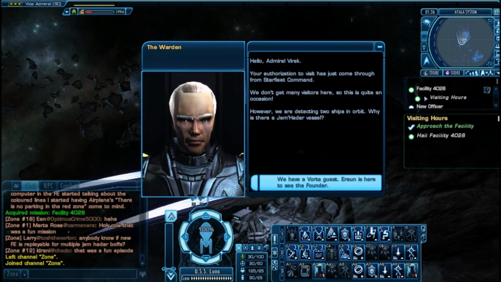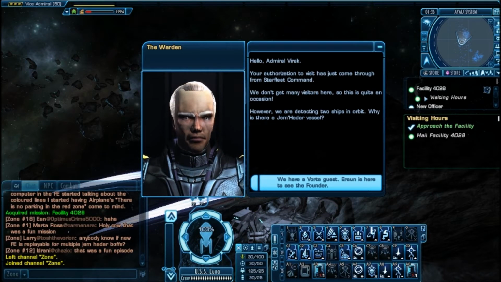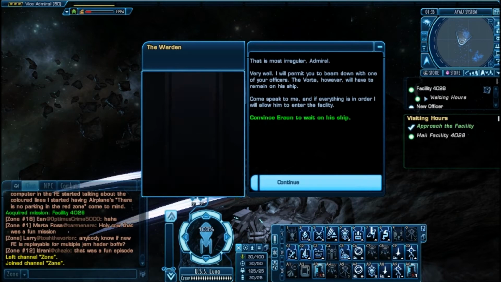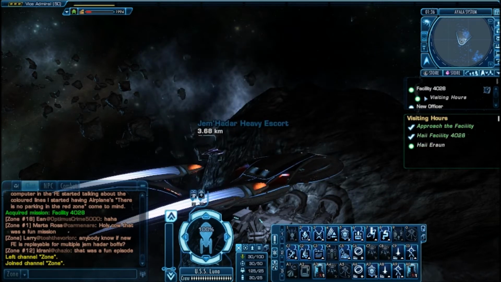Hello, Admiral Vurick. Your authorization to visit has come through from Starfleet Command. We don't get many visitors here, so this is quite an occasion. However, we were detecting 2 ships in orbit. Why is there a Jem'Hadar vessel? Yet we have a Vorta guest. He is here to see the Founder. That is most irregular, Admiral. Very well, I'll permit you to beam down with one of your officers. The Vorta, however, will have to remain on his ship. Come speak to me, and if everything is in order, I'll allow him to enter the facility.